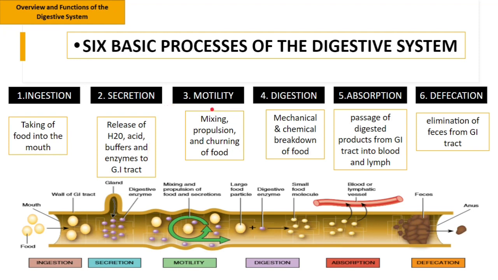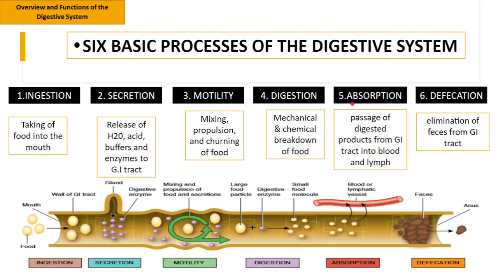We also have, of course, the motility of the ingested food inside the body. The food cannot just be stocked or stuck in a certain area. For example, what if food gets stuck in the esophagus? So, its motility should be continuous, which is through mixing, propulsion, and churning of the ingested food. The fourth process is, and there's the term, digestion. The main function of the digestive system is of course digestion, which can either be mechanical or chemical in nature. We will be talking about the mechanical and chemical breakdown of food, or digestion, later on.